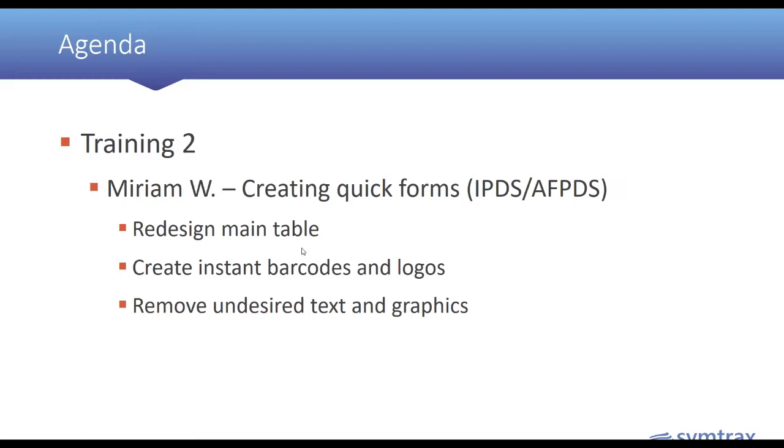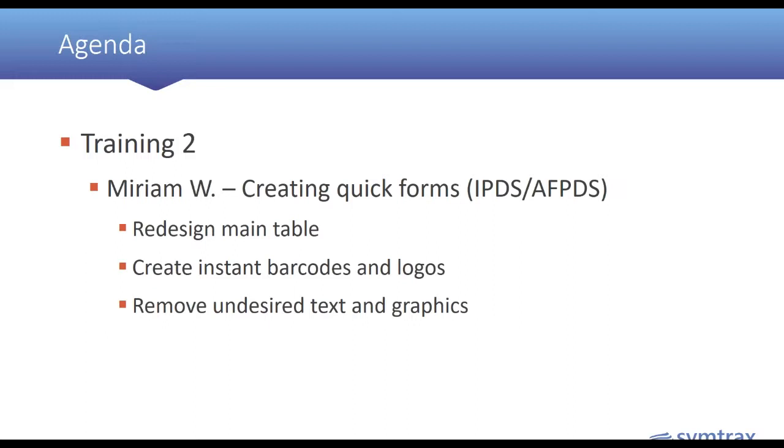All right, so again, just to summarize what we were shown here by Miriam, we looked at redesigning the main table. We looked at how to create an instant barcode and how we can instantly create these logos. And more specifically, these logos were saved on a PC, so that's pretty cool, easy. And we also removed some undesired text and maybe graphics that were lingering around there.